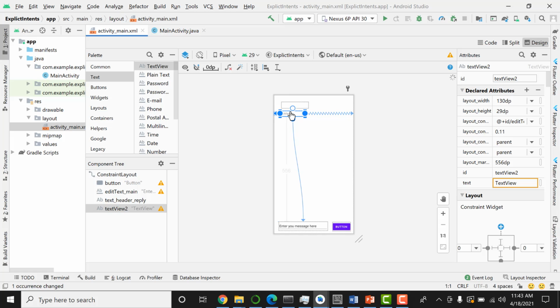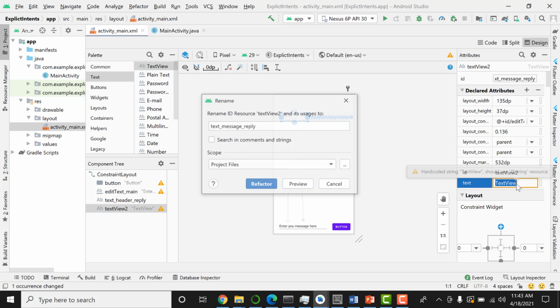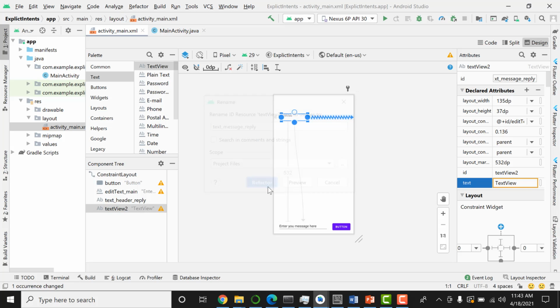So this is our second text view. Alright, with that I'm going to give it an ID, so make sure that you have selected this option, text underscore message underscore replay. I'm going to refactor it, and you can then delete this initial text.